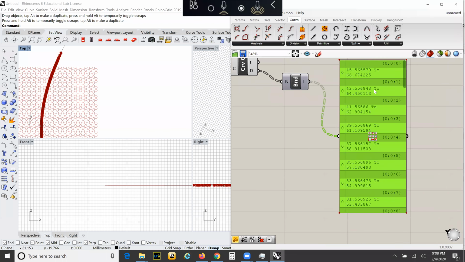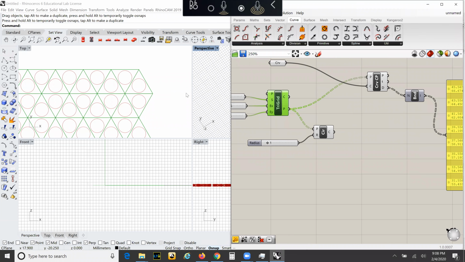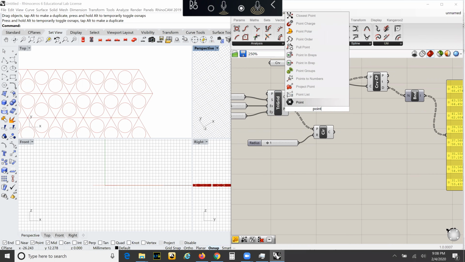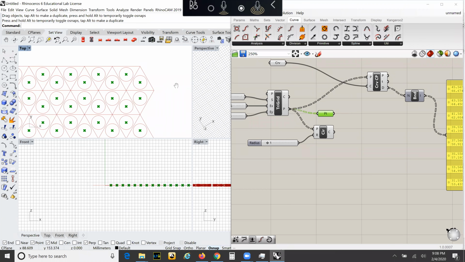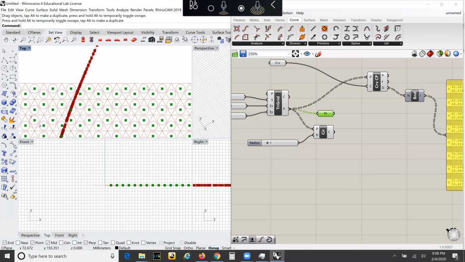What this just did was take the point, project it onto the curve, spit out a distance, and make a branch of data. Then it took the next one, read the distance, projected the point, and made another branch of data. So it's creating a domain that defines this point to the curve, and then another domain for that point, and this one.